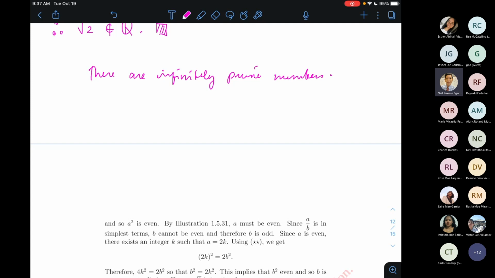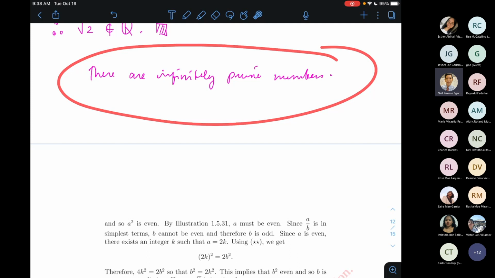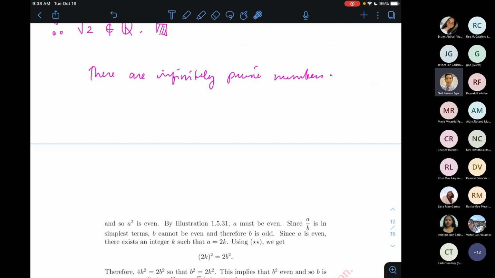Okay? So, na-prove ni, I don't know, si Euclid nga ba yun? Parang si Euclid yung nag-prove na there are infinitely many prime numbers. Kasi ginamit niya yung proof by contradiction, which really made proof by contradiction very famous, because this is something that ancient mathematicians are already trying to solve back then. Tapos, ito si Euclid, napakita niya na, dapat infinitely many yung mga prime numbers kasi hindi siya pwedeng maging finite lang yung number. Magkakaroon ng contradiction.